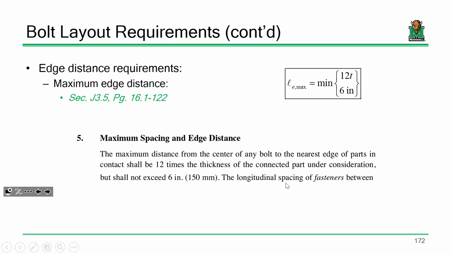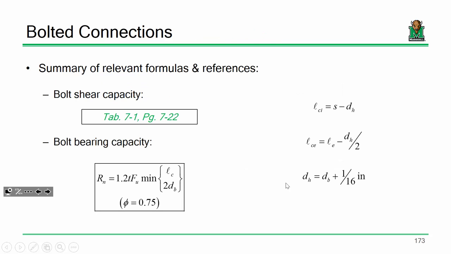So if you want this next slide, this is probably a good place to put a big star or exclamation point or whatnot in your notes, because this is sort of a nice, hey, here it is summary on all of the calcs that we're doing. So last time we talked about bolt shear capacity and bolt bearing capacity. And if you recall, bolt shear capacity, that's a lookup. Okay? We don't have to do all the calculations. We go off of table 7.1. And that one should be tabbed in your manual if it isn't already done so.